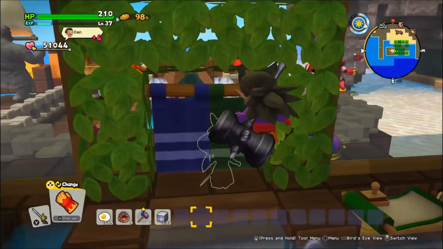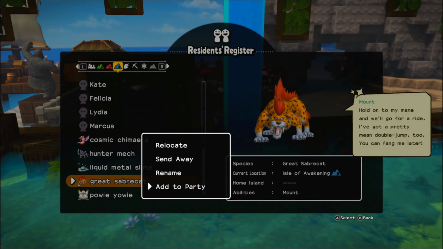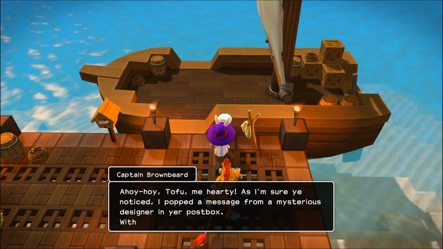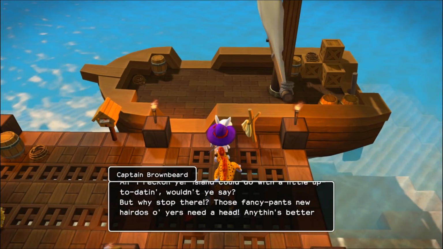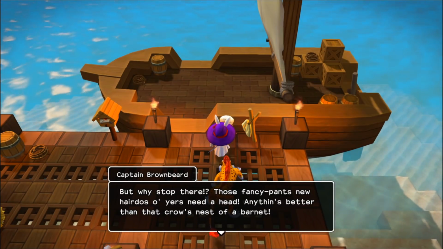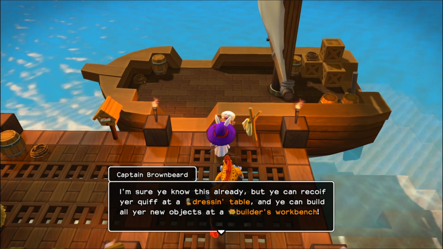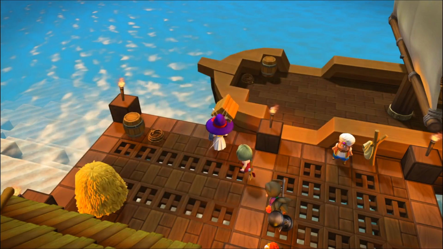We got everybody here. That's not what I came here for. That's just a thought that I had partway through. Great Saber Cat. Nope, nope, no. Always need a great saber cat for a grand adventure. I can't figure out what he's saying. Let's just keep checking. Maybe we'll find something.